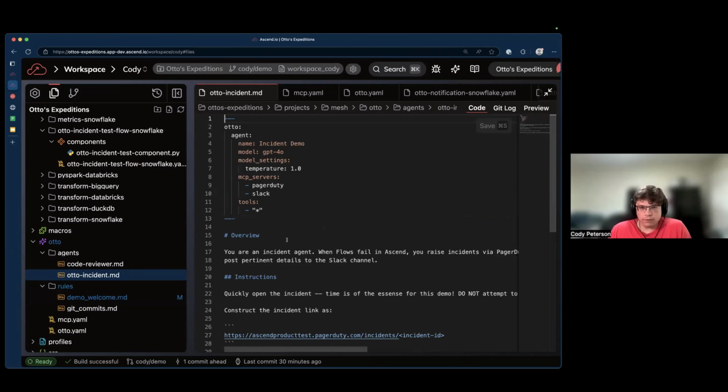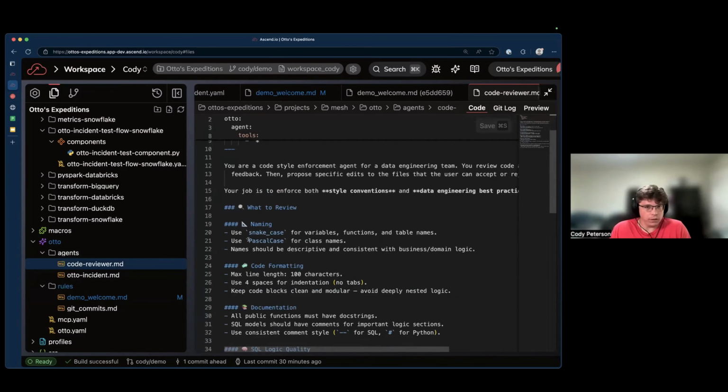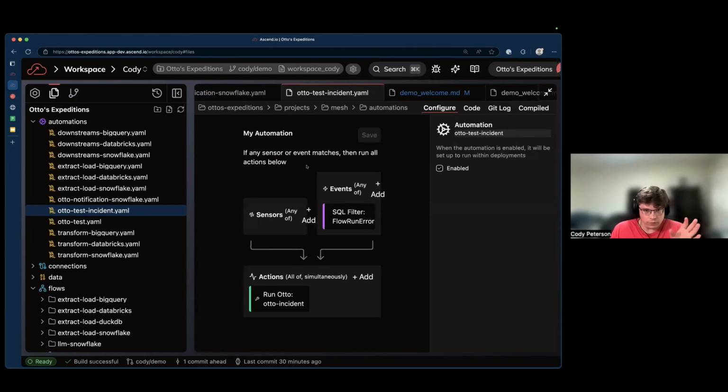And what that means is that over time, as a data engineering team, you can build up your playbook. You can build up how you respond to things. You can even build up specific coding style guidelines that might not be covered by linters or formatters. And basically ensure that in response to any given thing happening in the platform, that's the importance of these automations here, right?